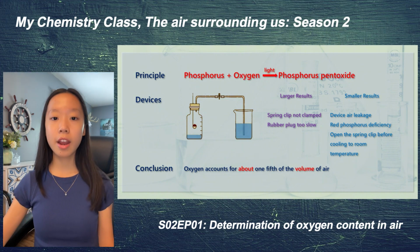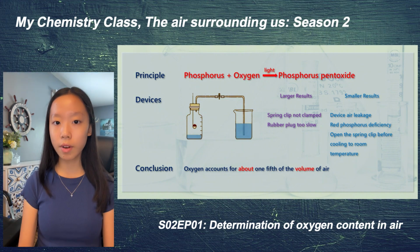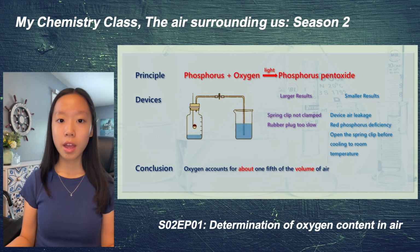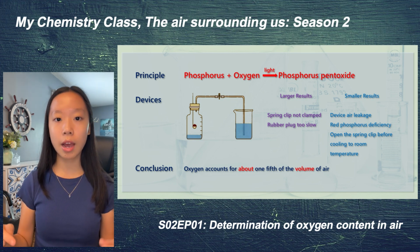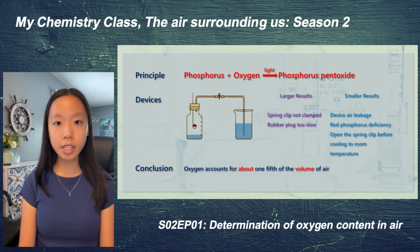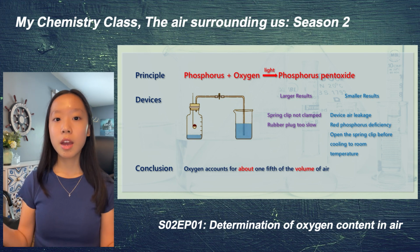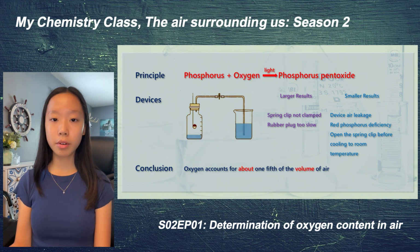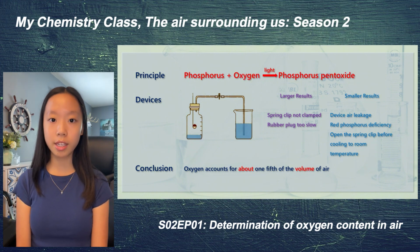So we all know that air is everywhere around us, it's surrounding us, and humans need air to be able to breathe and live. For example, if we're on the moon right now without any astronaut protection, then we wouldn't be able to breathe for much longer. And that's because there is a certain amount of oxygen in air that we will need every single day. And in this experiment, we're going to find out how much oxygen is in air exactly.